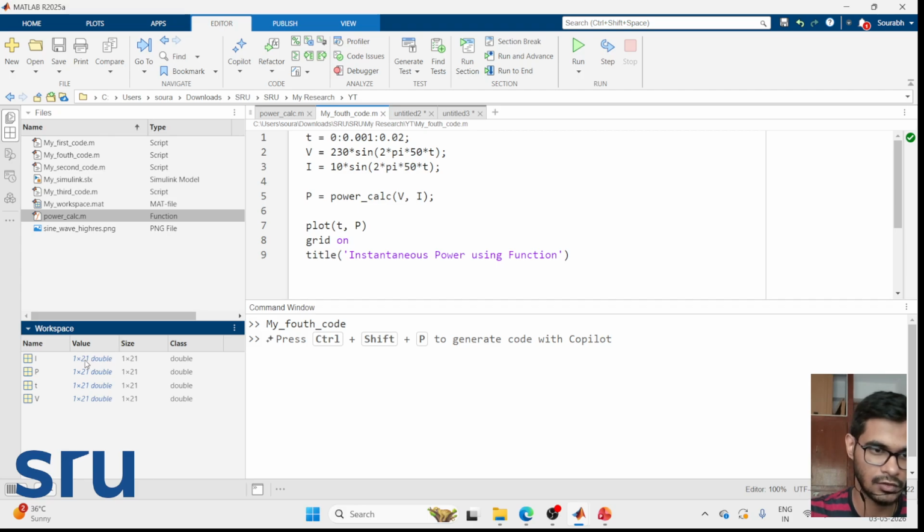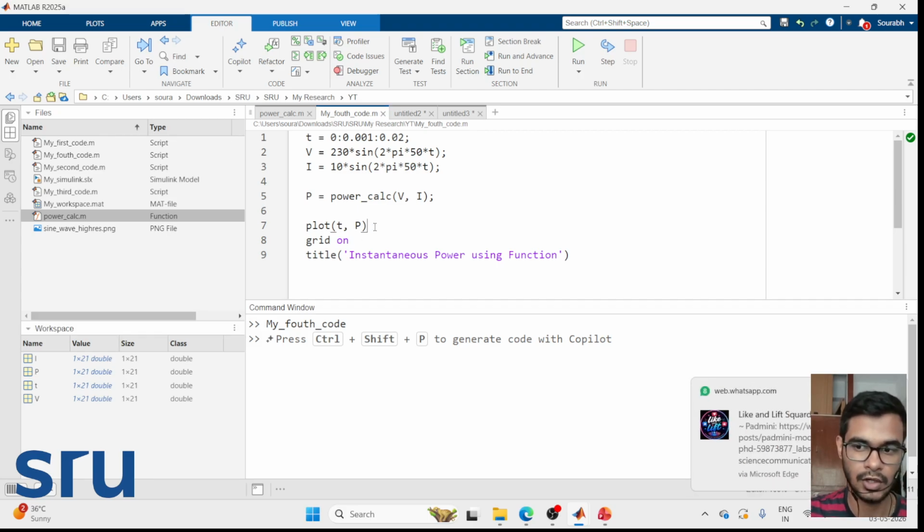The input vector is 1 cross 21 in size, and the output vector p also has 1 cross 21 size. So the size is always constant for the input and output. When it is over, we are plotting t and p.